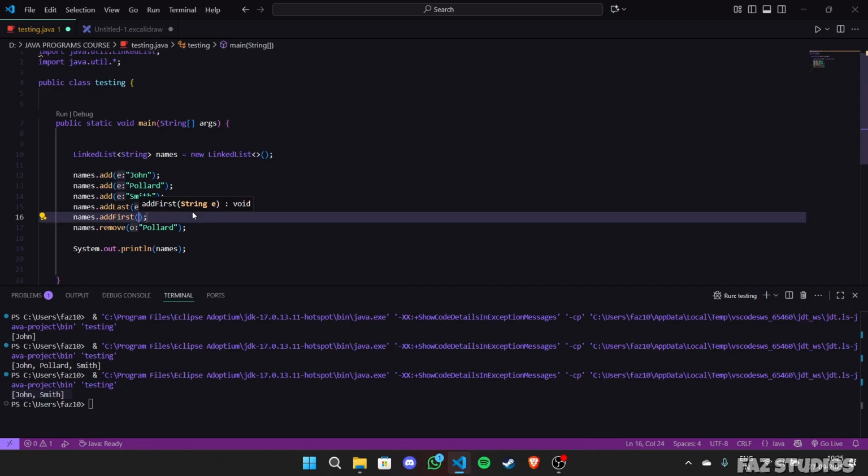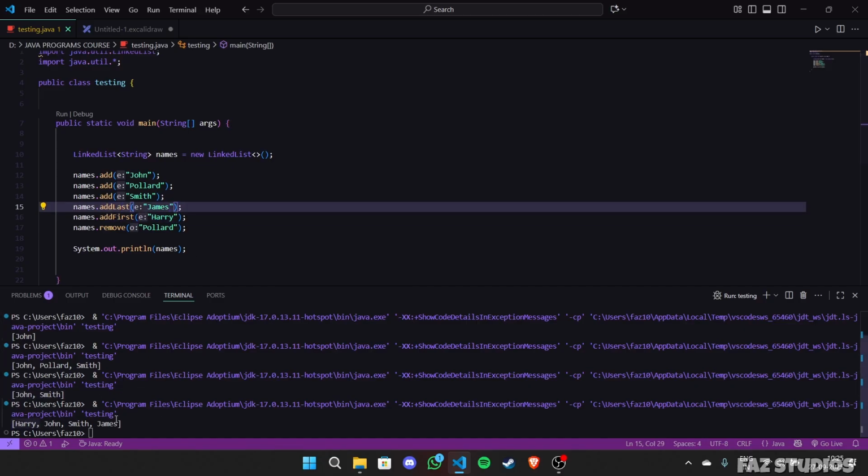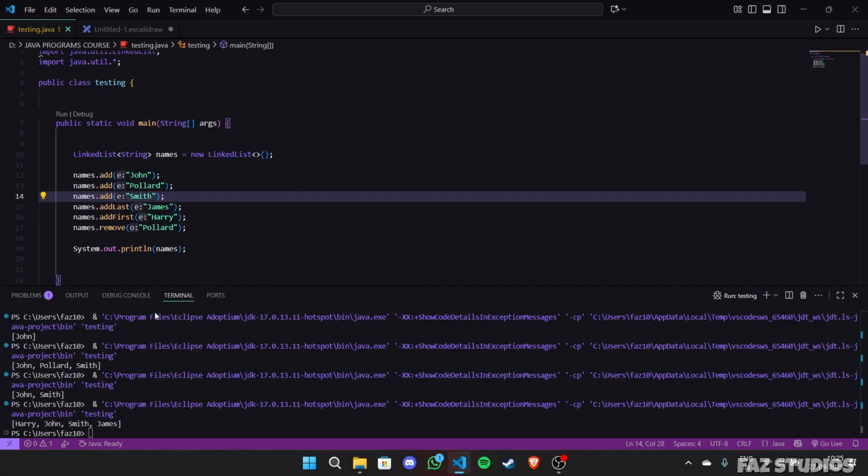Let's say again a string, Harry. If I run the program now, we can see that the addFirst method adds this value, Harry, at the start, and the addLast method adds James at the end. Normally you won't really use the addLast method, because whenever you add a value, it generally ends up at the end of the linked list.